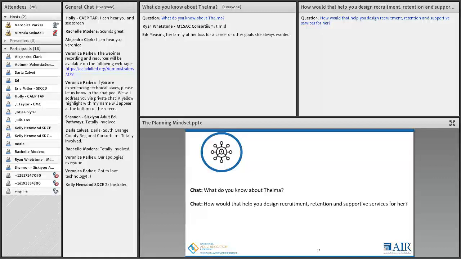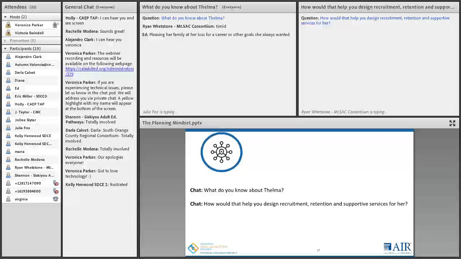And so the next question would be, if you know that somebody, Thelma in this case, a prototype, a persona, is angry, may not have much experience getting up and going to work, maybe is frustrated, probably not rich because she is doing the dishes herself, she doesn't have a maid, and she likes to start stuff but maybe doesn't finish it, how would knowing about that help you design, for example, recruiting Thelma into your program or keeping her in the program if she was already a student? What kinds of things might you do to provide her support services that would help keep her in the program? If you could just write those in the chat.